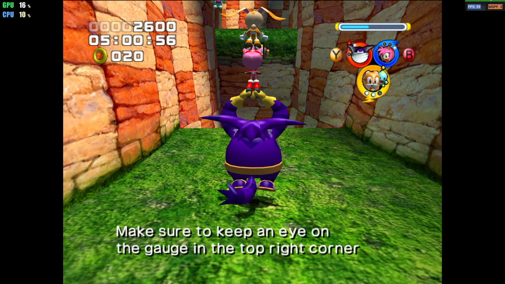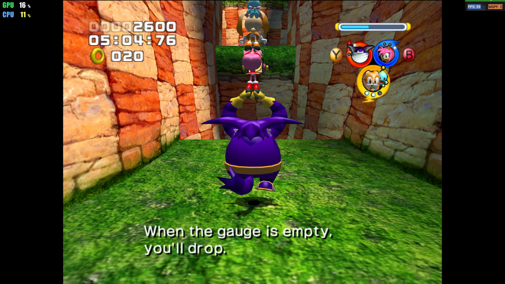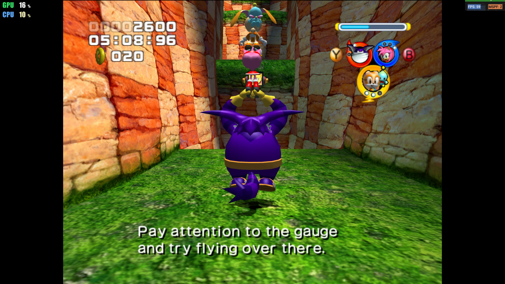Make sure to keep an eye on the gauge in the top right corner of the screen when flying. When the gauge is empty, you'll drop. Pay attention to the gauge and try flying over there.